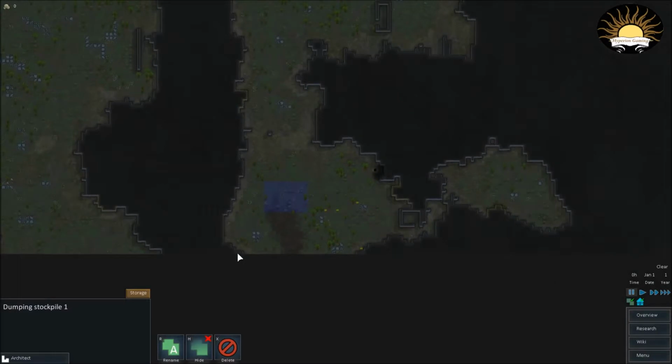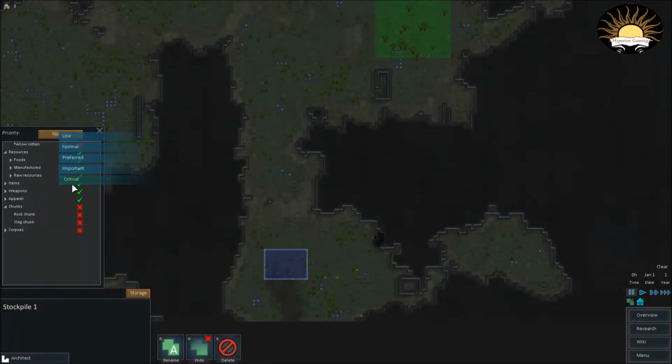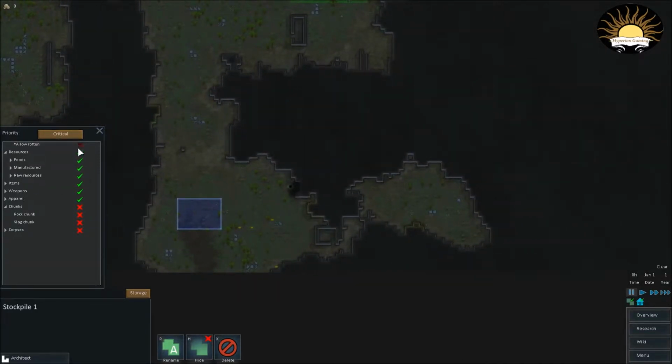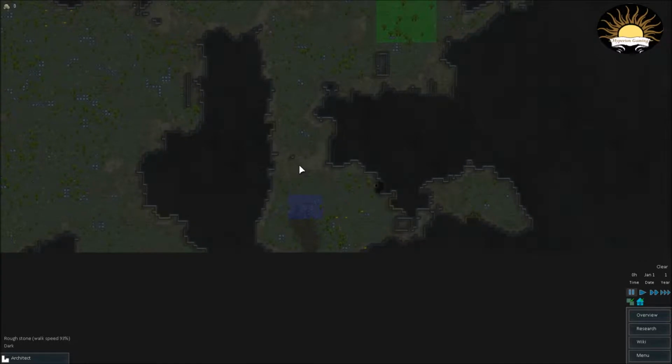And let's see. Oh yeah, also want to touch base on something. You can also set the priority. The higher the priority, the more the colonists prioritize it. Say if this one was on critical and the other one was on normal, colonists would put items in here because it's a higher priority. But keep in mind that if an item is not selected, it will not be placed in there just because it's a higher priority. I'm going to keep it at normal for now because that's what I like to do.